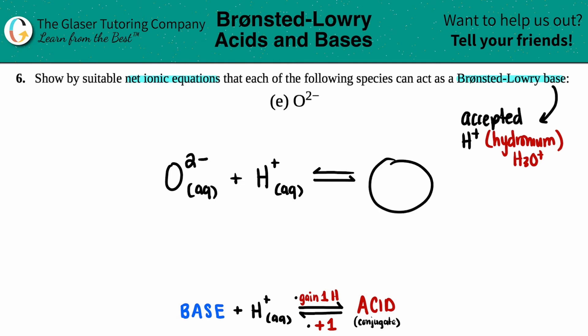So now we have to write the conjugate acid. Basically what you're doing is you're just combining your base and your H plus and turning it into one compound, aka the acid. So in this case, I only have two elements. I got an O and an H. So OH, right? Don't overthink it guys. This is the H, this is the H right here. And obviously this is the oxygen and the oxygen.